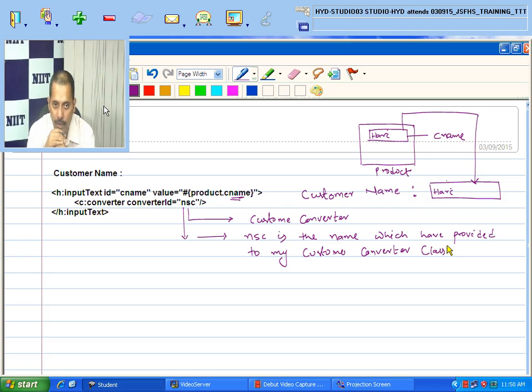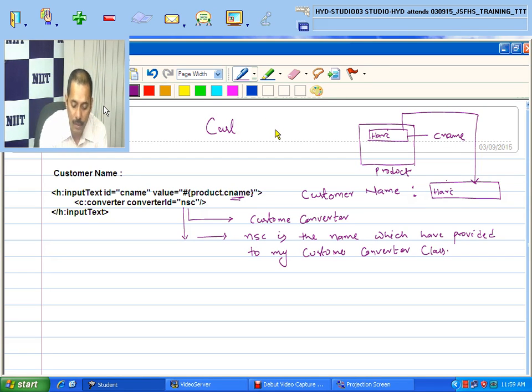Are there any questions? If you have any questions, please ask now. I want everyone to respond quickly. Regarding the custom converter which I am using now, then we'll also see the snippet of code where I am using the standard converters. If you have any question on the custom converter, can you please tell?